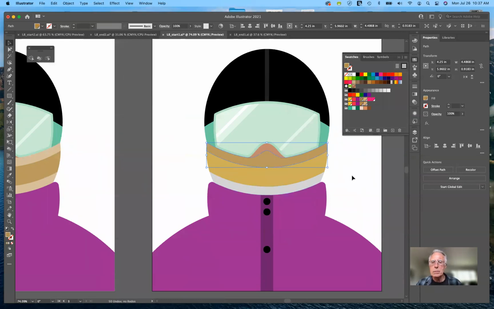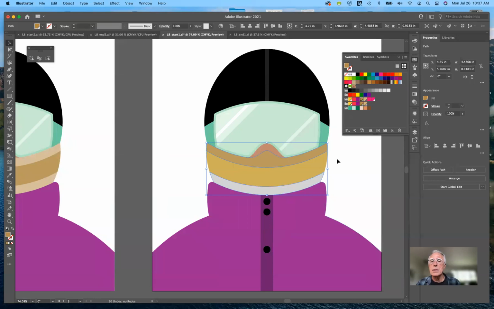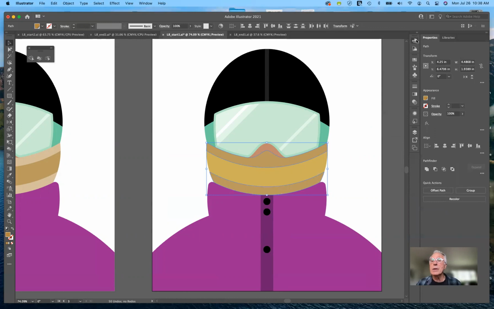And let me deselect, select both of these, so I can do it all at once. Again, select the brown, close it. And then if I select up here, you'll notice that it shows that this is a Pantone color at 100%. If I want to go ahead and create a tint of that, I can do so.